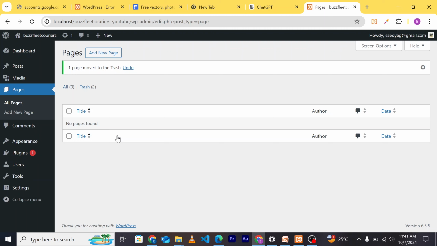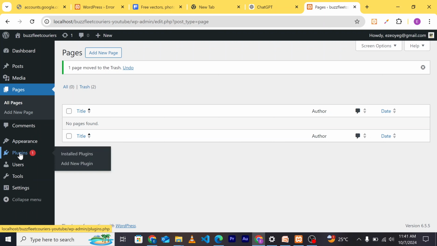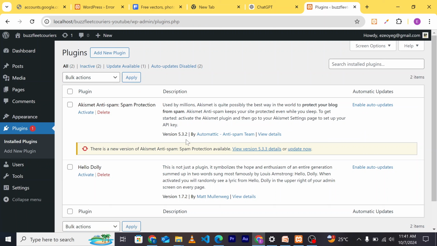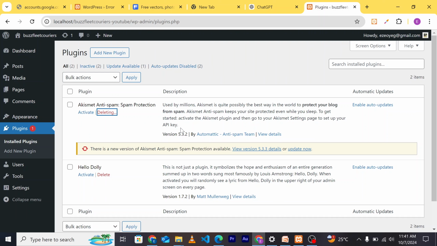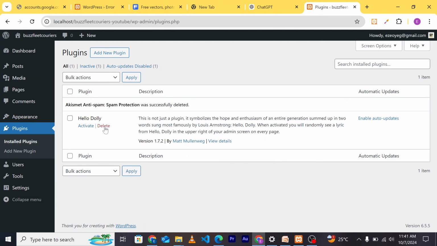Let's go ahead and install some basic plugin that will enable us to build this amazing website. And don't forget guys, the function of a plugin is to extend the functionality of WordPress. And for this project, we're making use of two plugins. So click on plugin, and right here you'll see some default plugin that actually comes with WordPress. Again, we'll be deleting this plugin because we don't have any use for them. And delete this one also.